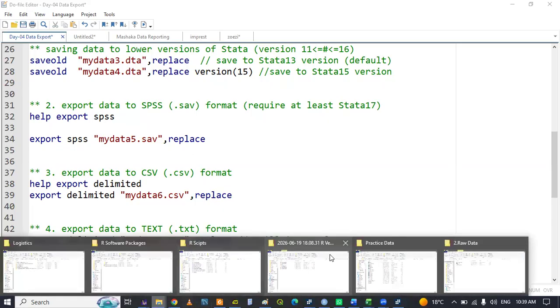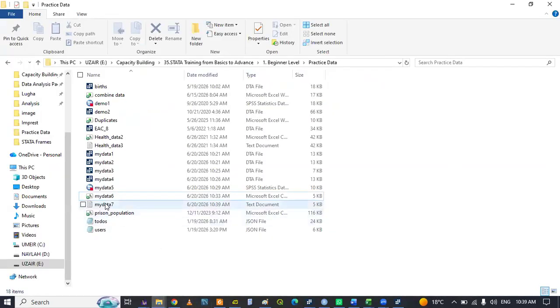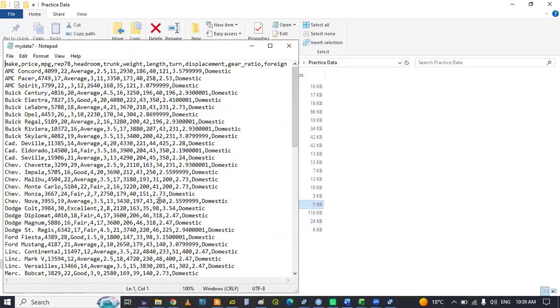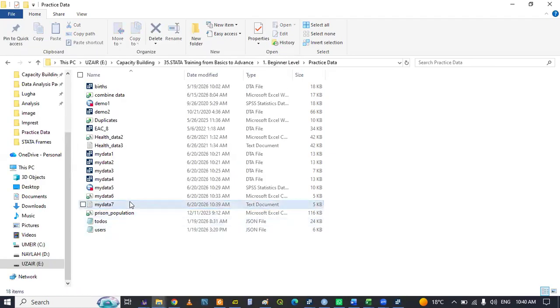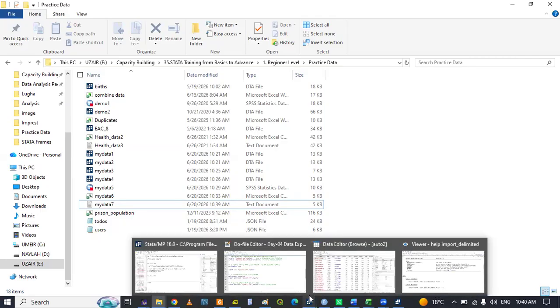So when I do this, when I go to my data, yes, you will see the icon, the text form. It is in text format. But when I open this, the values are still separated by comma and not space as per our requirement. So the only thing which happened there is to change the extension, but this is still a CSV because the data are separated by using comma. So what should you do now?